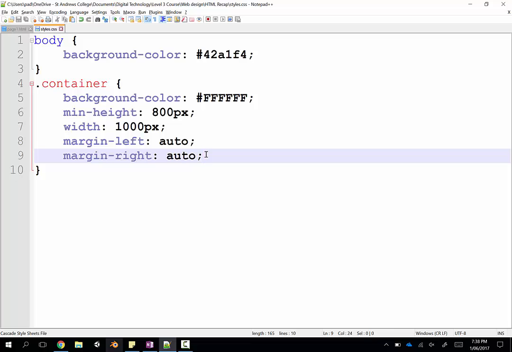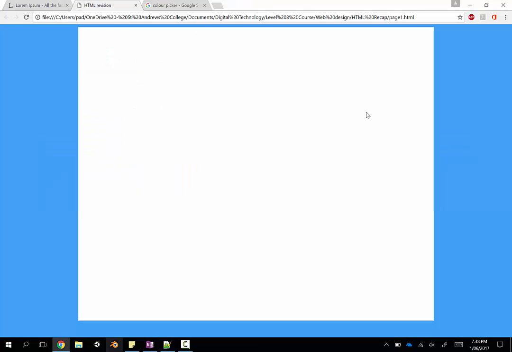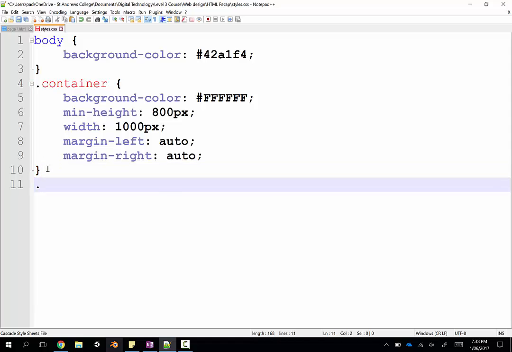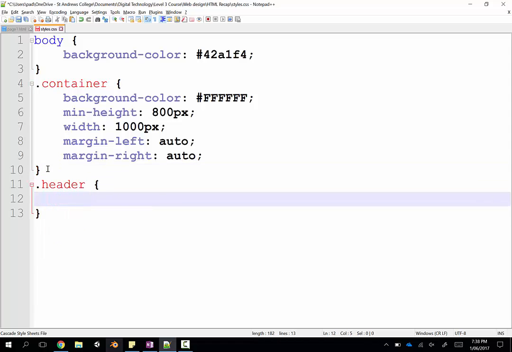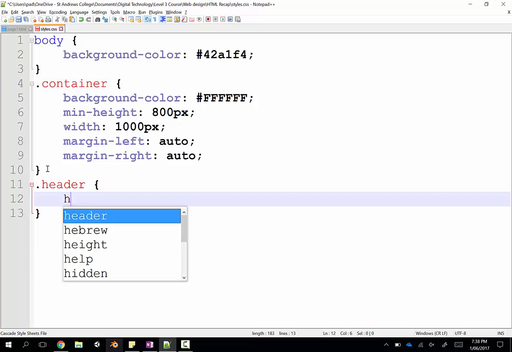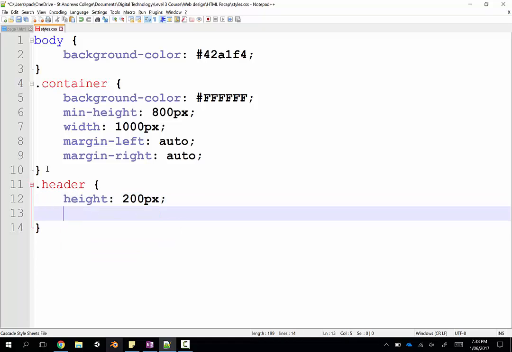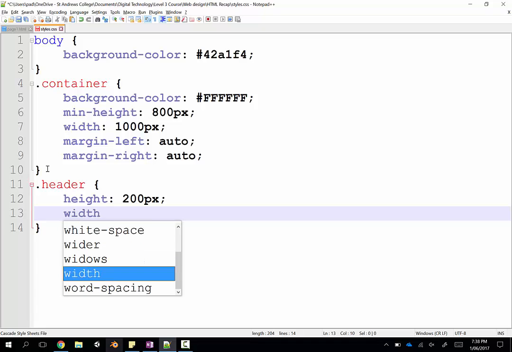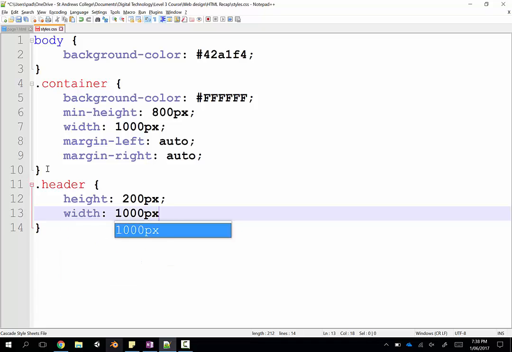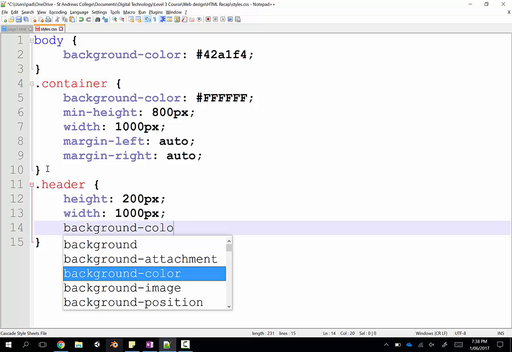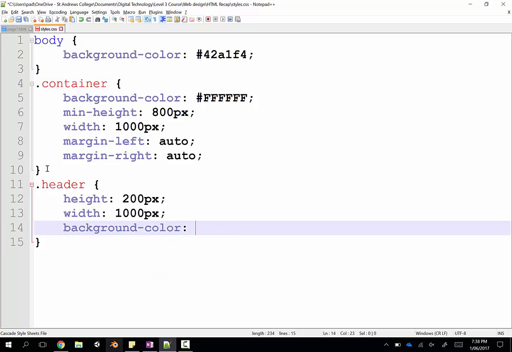Okay, now what else do we need to do with this? Now that looks pretty neat. Let's get on to our header. So there we are, dot header. And I think again we just had, I'll give this a fixed height of maybe 200 pixels and a width of 1,000, and we will give it a background color of some form of red.